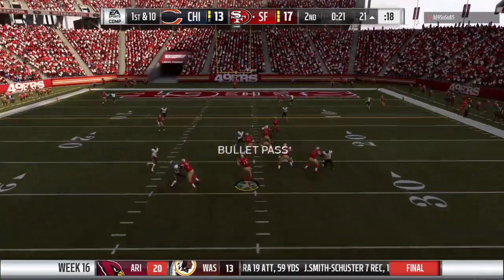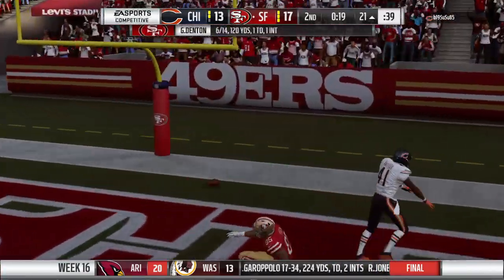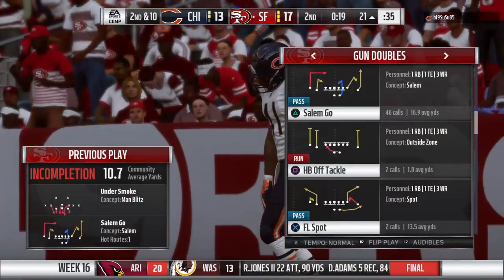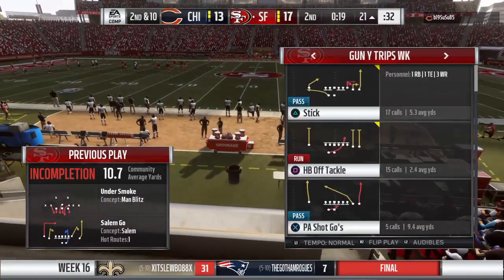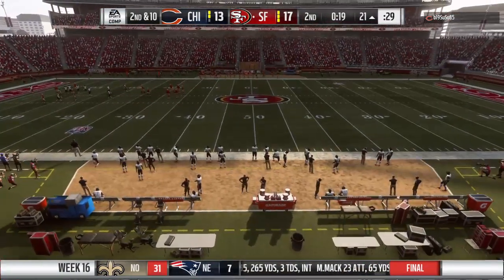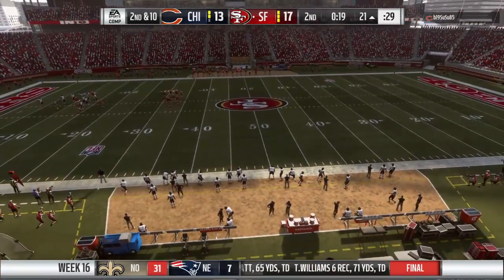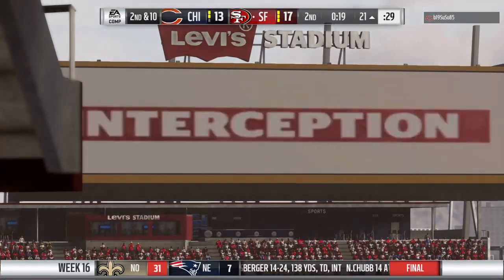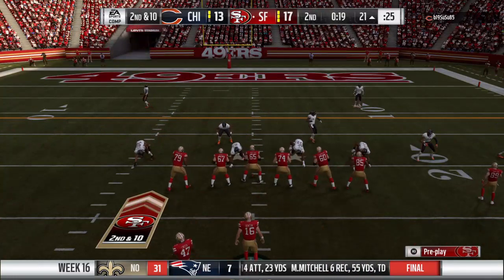They'll come out throwing here on first down. And this one is incomplete. They're going for a receiver there. Already has one touchdown in this first half. A second one not to be. I like where their headspace is, though. I really like the thought process, right? You got a guy who's already scored one, right? You want to go back to him, continue the hot hand, and make them adjust to you defensively. I like what they were trying to get done, even though they weren't successful. From the 21, it's 2nd and 10.